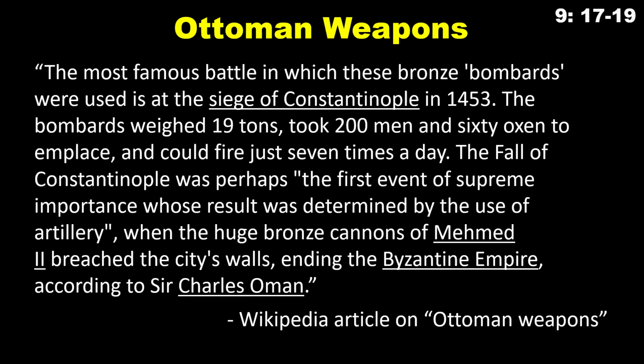This quote is from a Wikipedia article about Ottoman weapons. Quote, "The most famous battle in which these bronze bombards were used is at the Siege of Constantinople in 1453. The bombards weighed 19 tons, took 200 men and 60 oxen to emplace, and could fire just 7 times a day. The fall of Constantinople was perhaps the first event of supreme importance whose result was determined by the use of artillery. When the huge bronze cannons of Mehmed II, that's the Sultan Mehmed II, breached the city's walls, ending the Byzantine Empire, according to Sir Charles Oman." End quote.